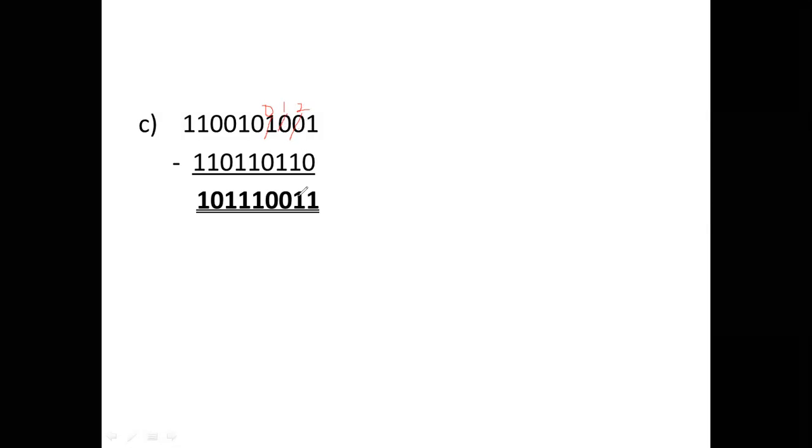Now we'll say 2 minus 1, that will be 1. 1 minus 1, that will be 0. 0 minus 0, that will be 0. And here we have 0 minus 1. It can't, so we need to borrow from here. This becomes 0, and this becomes 2. So then say 2 minus 1, that will be 1. 0 minus 1, it can't, so we need to borrow, and we'll borrow from here. This becomes 0, and this will become a 2, and this will be a 1, and this will be another 1.